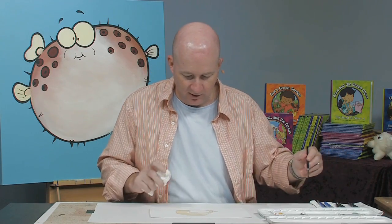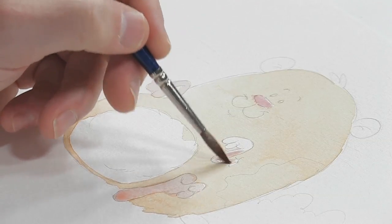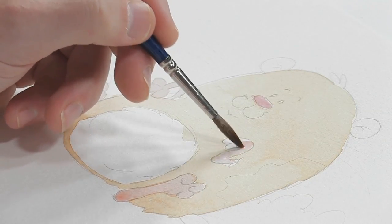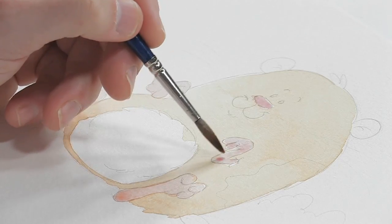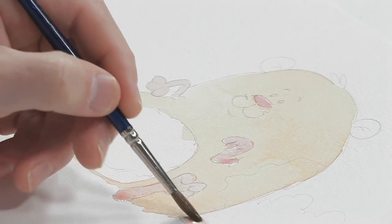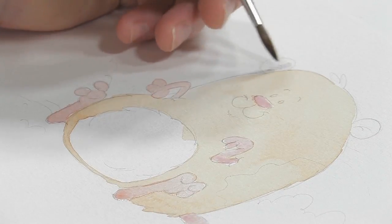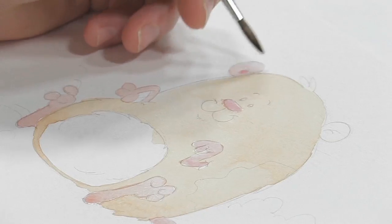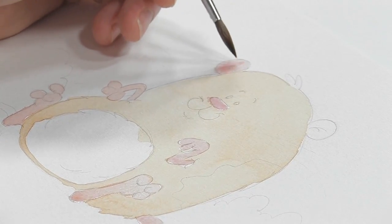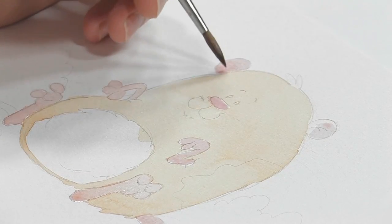Okay. I've got to do his tail and his ears and his other hand, so we'll mix up a little bit more of that color. I'll work on this guy right here. Okay, that looks about right. Put a little color on his tail. And then we'll do his ears next. So once I have the basic shape filled in, if I want to put a little more color in it, I can just dab it and leave more pigment in there, or add a little bit more to it and just throw it in on top.